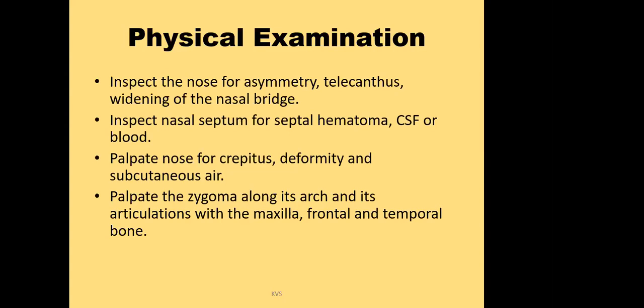Then you can just palpate. If you do manual palpation, with your one hand on the left side of the zygomatic arch and the other hand on the right side, then as you move your hands from the middle to the lateral aspect, the side which is fractured will definitely show distortion, and the other one will be normal. It will be continuous.